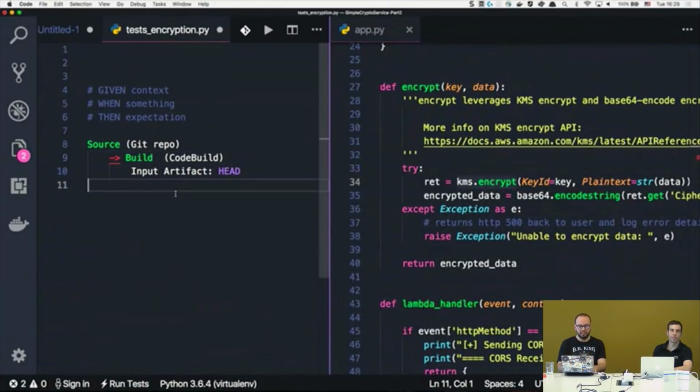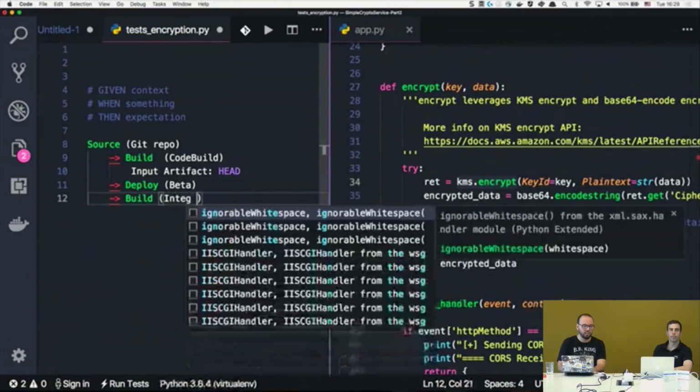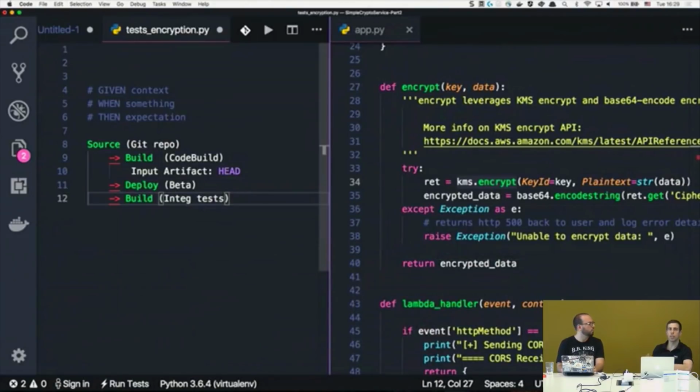And then, let's say we deploy something to beta, we could run another build step in here that actually runs our integration tests. So we just add one more step into our pipeline and run our integration tests, but that might fail even before getting that from the unit test. You want to make sure that you are as comfortable as possible. You test every single coverage before even deploying to production.